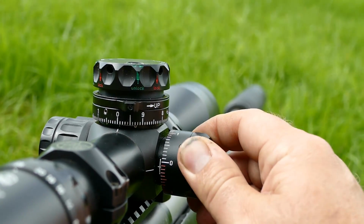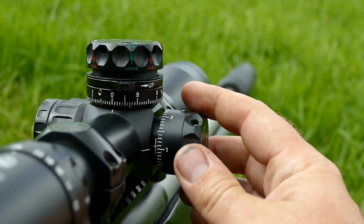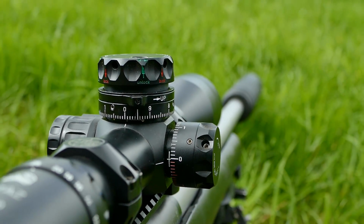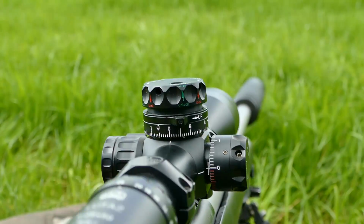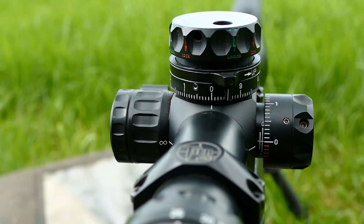It doesn't lock. Red is left, and white is right. 1/10 of a mil, easily resettable. Well, not that easily, but not a problem. It's not a single screw like on some scopes.